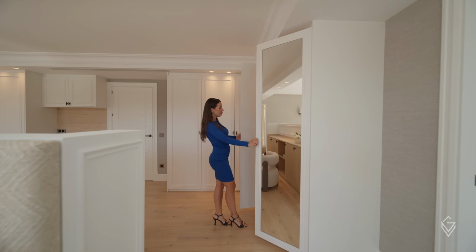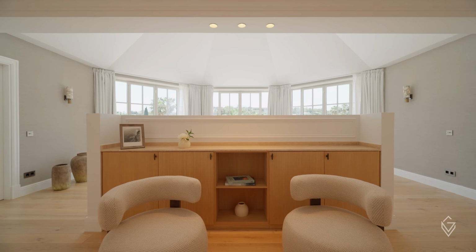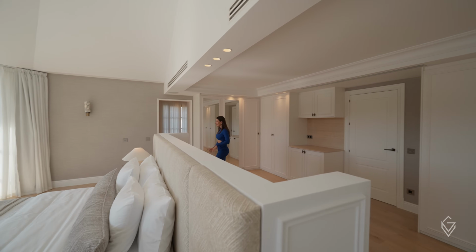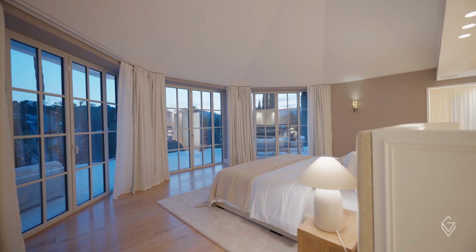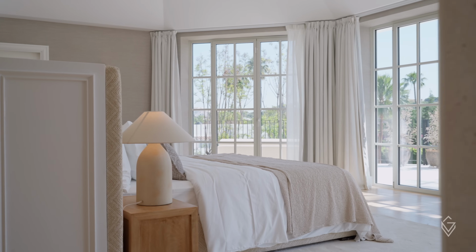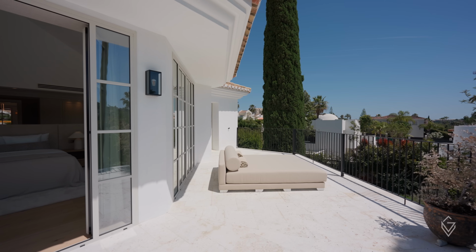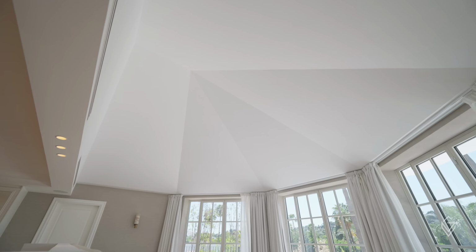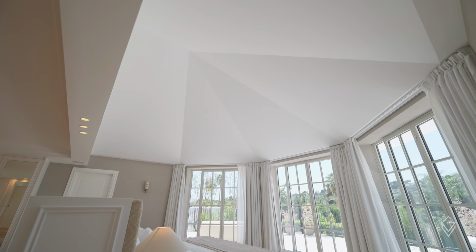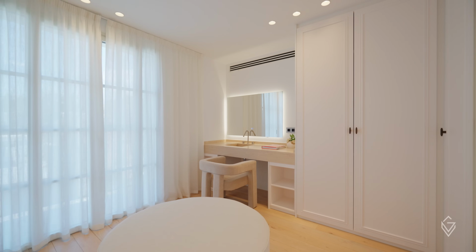There's mirrors everywhere, reflecting the greens outside. There is this section, which is the backdrop behind the bed, with storage just behind. Same happens on the other side. The bedroom itself, with all these French windows, which corner the whole bedroom pretty much, giving it nearly 180 degrees views, especially here where you have the sunset side, the mountains in the distance, your whole balcony that wraps around the bedroom. What's also really special is that the ceiling rises from all sides of the room, creating a pyramidal or tent-like effect. And now let's step into the walk-in wardrobe, which is pretty much its own room.